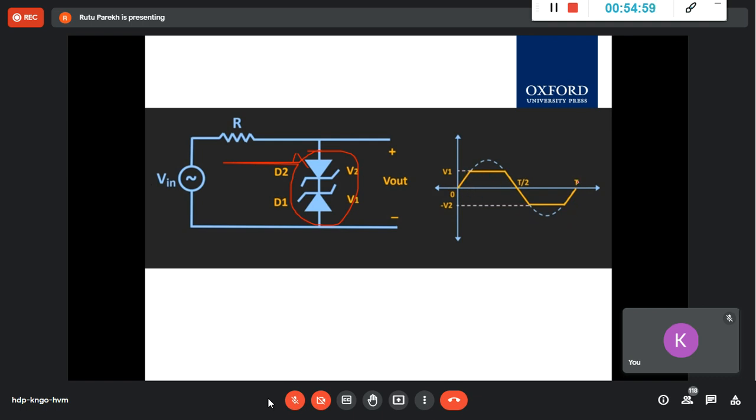And this will be my homework to you. Here also you will divide into positive half and negative half. And you will explain to me next time. Whosoever, I'll write down the ID and we prepare this Excel sheet as per your ID, okay? So you will tell me and you will be rewarded for whatever answers you give. I'm giving you this as homework, that this is V out shown here. For this kind of circuit, it does the same job. You can have two Zeners connected back to back and you will explain to me next time for this sine wave input, why is this output this way?